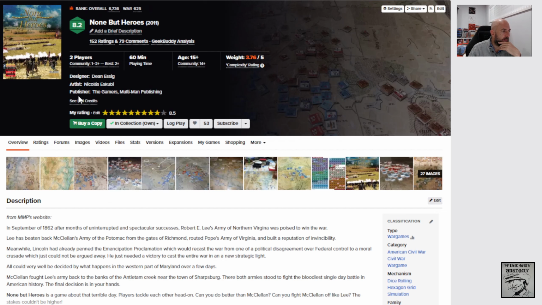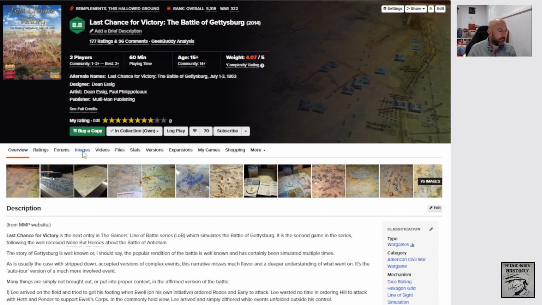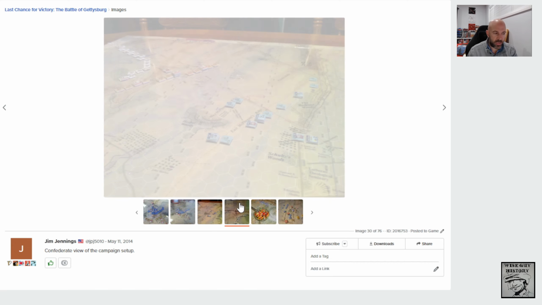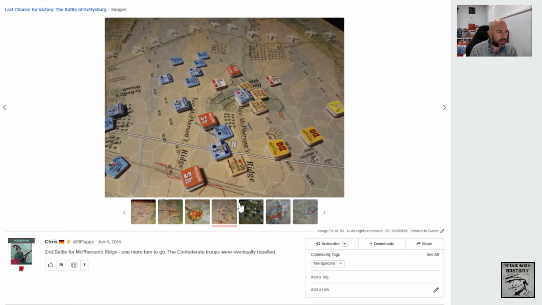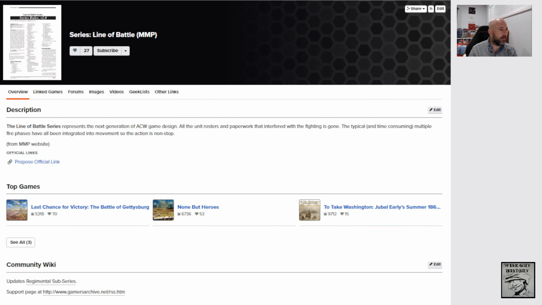So this is of course part of the line of battle series, and if I look at Last Chance for Victory, Gettysburg looks much the same. Let's bring up some images, and it's much the same. It's amazing, but I think there's something about Antietam that I can't quite put my finger on. I'm so familiar with Gettysburg games, but Antietam really stands out for the quality of the map and the detail.